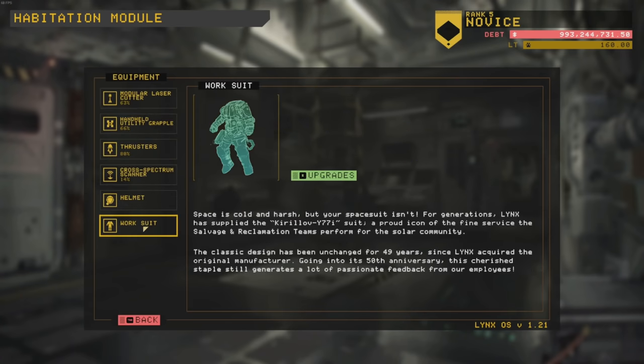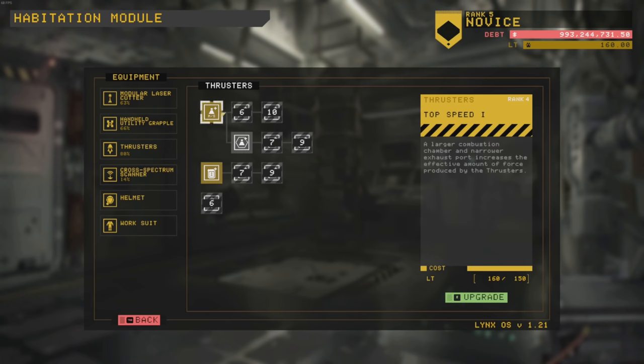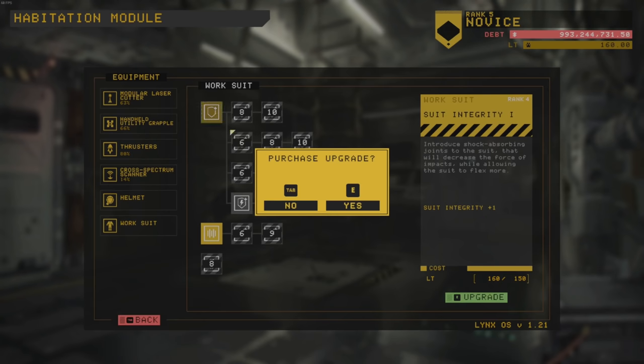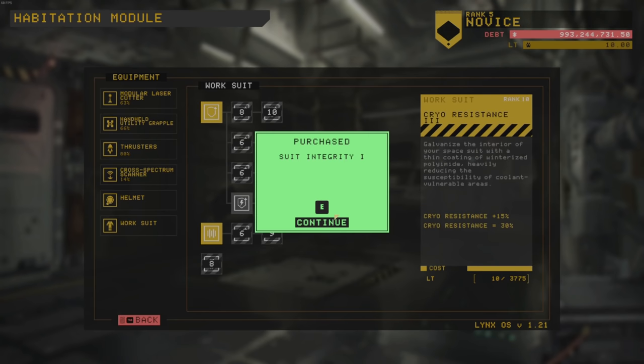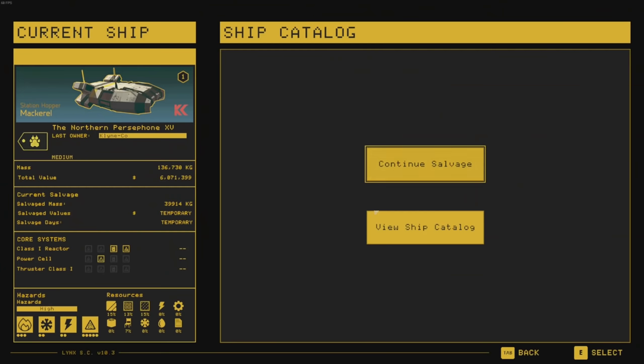We do have some points here. Let's see. Work suit. Maybe we need to... Is there like a thrusters? I need more thrusting power. Top speed, fuel capacity. Top speed is 4 meters per second, but that's not like power, is it? Brake? Ooh, braking would be nice. You know what? Let's just go with this one. I feel like this is a basic upgrade that we have to have anyways. So let's just grab that guy. Fantastic. And then start our shift.